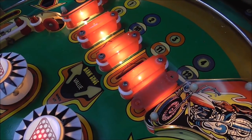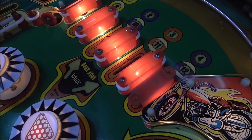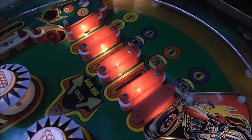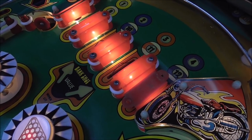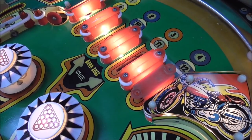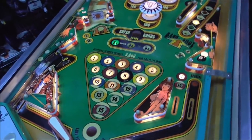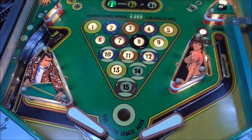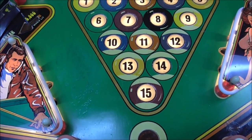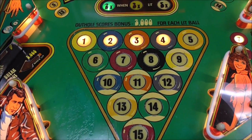Let me darken this way up so you can see how this looks to the naked eye. It looks more like that to the naked eye. So they are red. They don't look orange here in person. Okay. So I got those. Looking pretty good. Like I said, wish that was a little better. But once everything's back on, it's not that big of a deal.